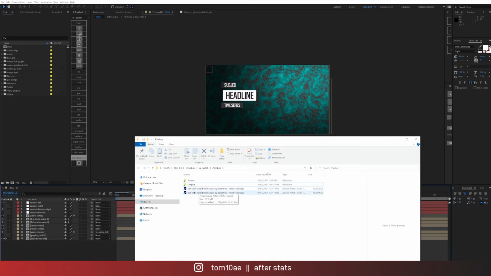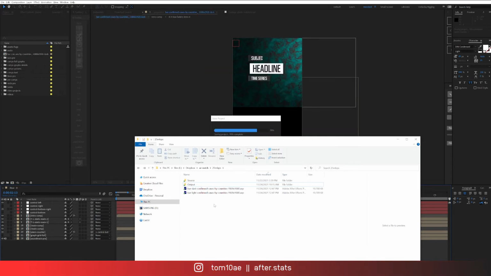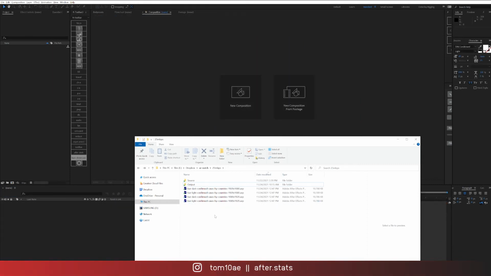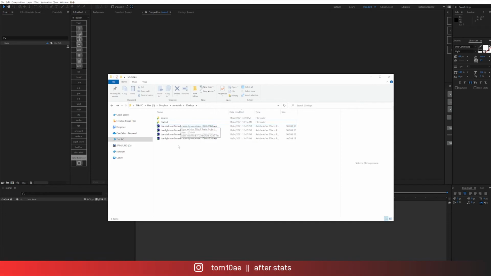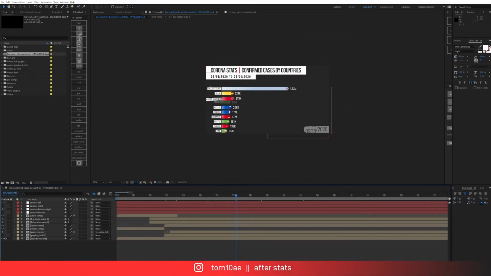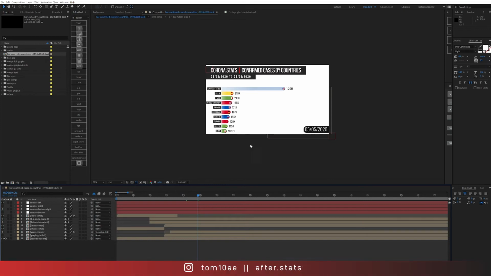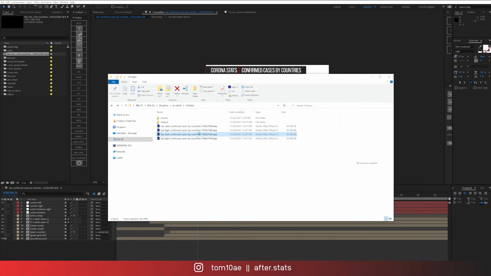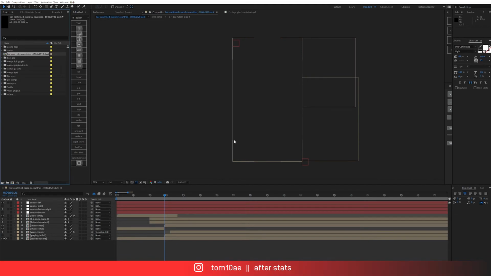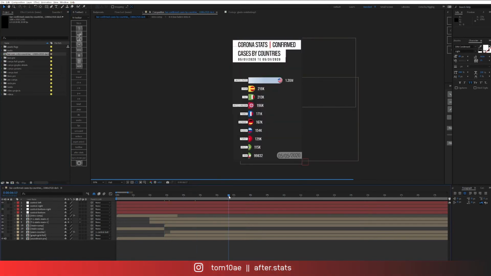You can also see that we have two versions here. Technically, what I'm doing is switching those color controllers which I showed in the previous video, actually two videos back. That way I'm creating different color variations automatically. If I were to open Media Encoder, which I'm probably not going to do, or at least not for now, I might open it at the end of this tutorial, but I will just showcase how it works out. So let's say we open dark. So we have the landscape version of dark. Now if I open the light, it is the light version. So that's a very simple way to achieve that. If I open up the dark for this one, you just can see the different build, different ratio, everything automatically, and that's it.